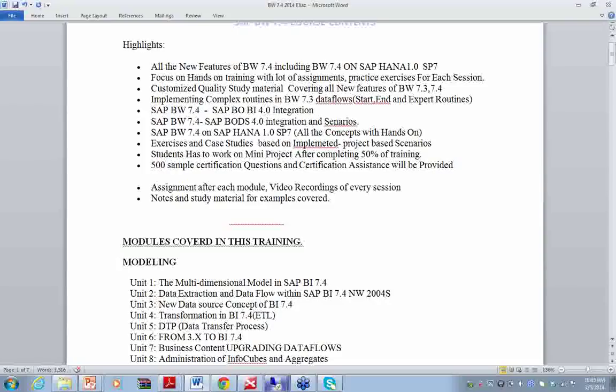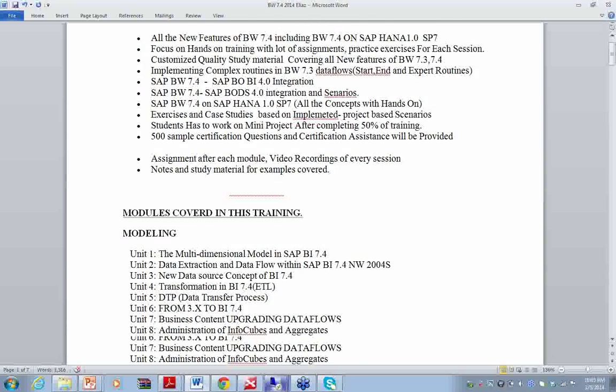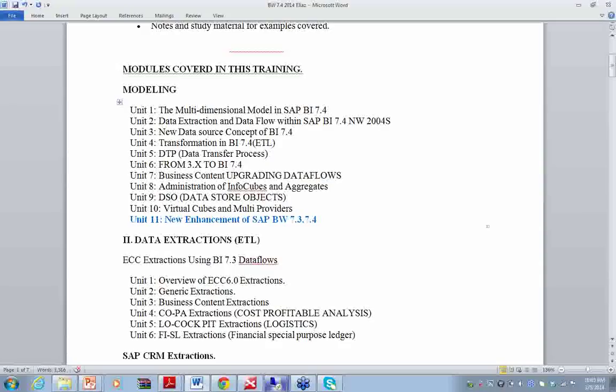Sorry, folks. So we will not only cover BW 7.4 integration with SAP BO reporting and integration with BODS, but also all the concepts of BW 7.4 hands-on. In SAP BW, first after covering the basics of SAP HANA, because for BW 7.4 you need to have some knowledge of SAP HANA, because most of the clients will be using BW 7.4, say Service Pack 5.